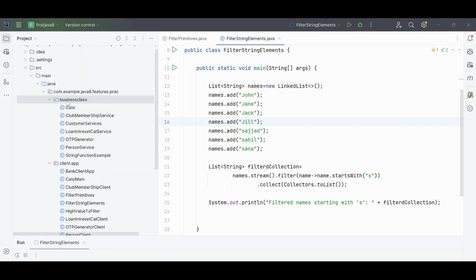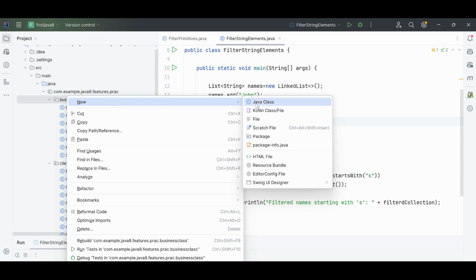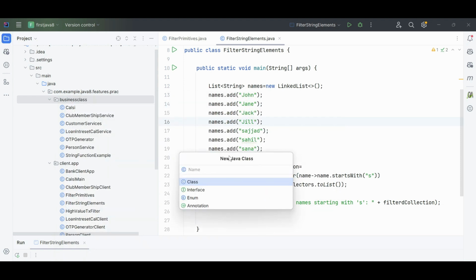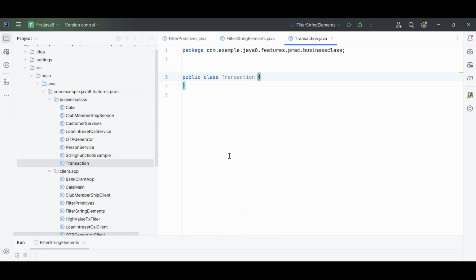I'm in my IntelliJ. Let me create a Java class. I'll give the class name as Transaction.